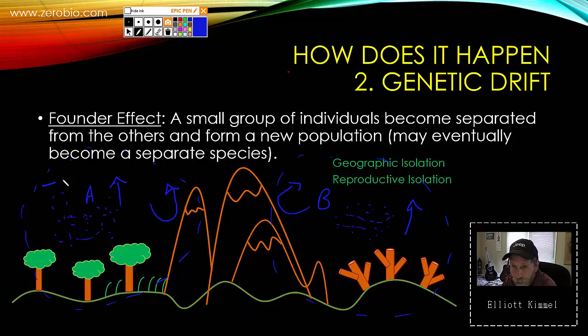Because if you have thick fur here, and I'll put a little t for thin fur over here, if you can have these guys come over and mate with them, then you start getting some thin fur over here. And if these can come over and mate with them, you start getting thick over here, and you dilute it out. It's sort of neutral, all right? What you need is separation for evolution to occur so that the specific traits on either side start to build up and you get differences. Well, evolution is the idea of differences, things changing.